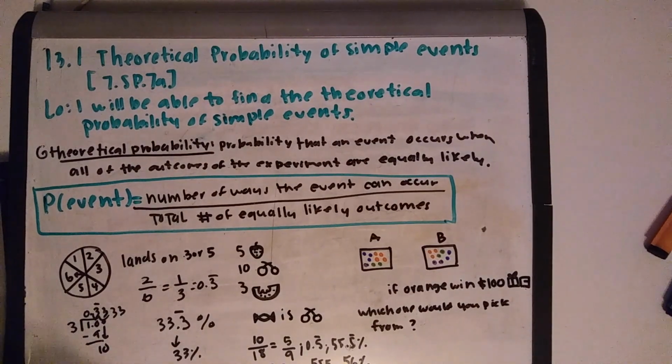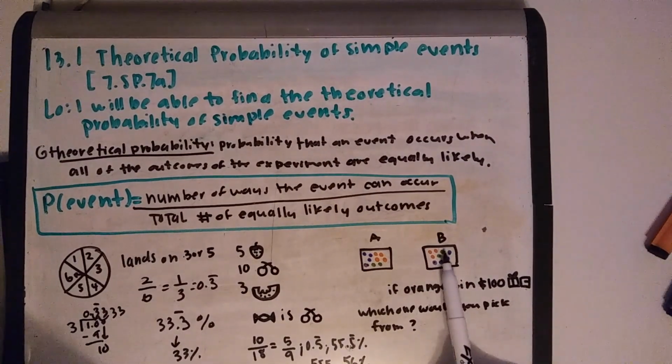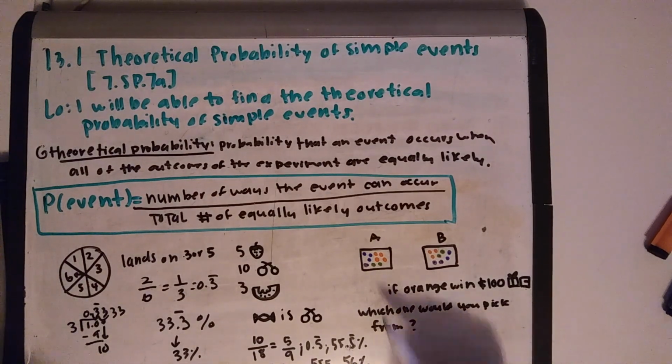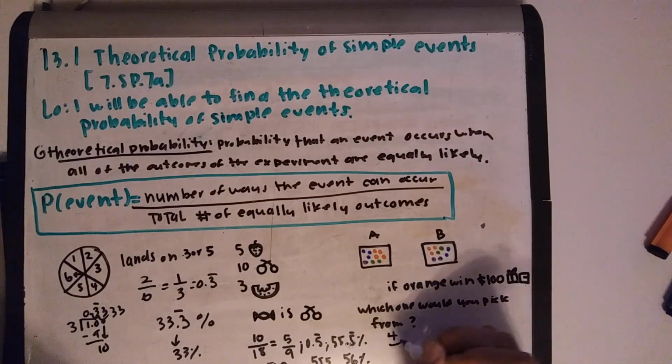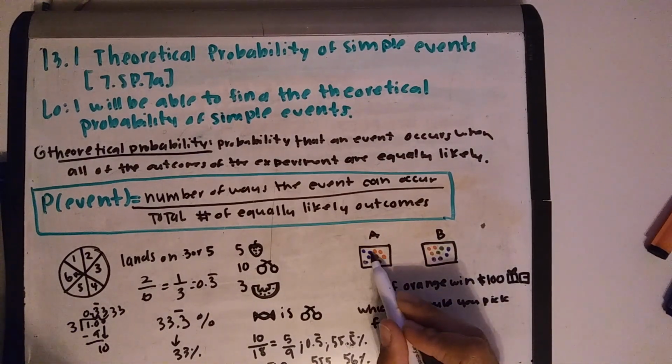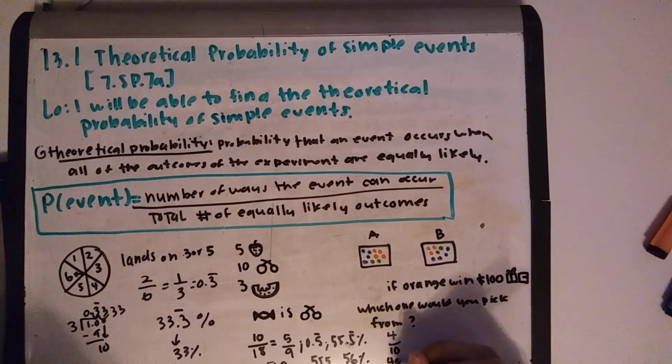This one right here, imagine that you go to, I don't know, a party or something, and they're having a $100 gift card prize, and you have 2 boxes with different colors of marbles. So right here you have 4 oranges, 2 greens, 3 blues, and 1 purple. And on this one you have 3 oranges, 2 greens, 2 blues, and 2 purples. And so the question is, which one would you rather pick from? If you pick an orange marble, that's going to be the winner. So you have to find the probability of both of them. In this case I have 4 out of 1, 2, 3, 4, 5, 6, 7, 8, 9, 10, out of 10. So that gives me 40%.